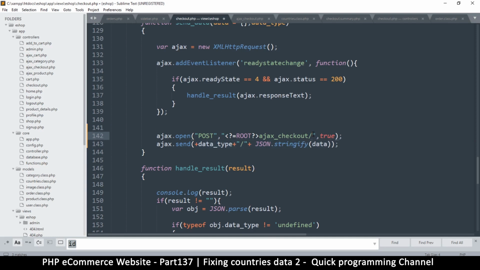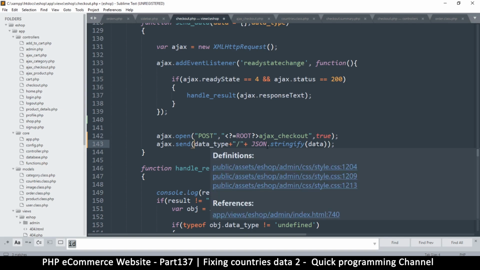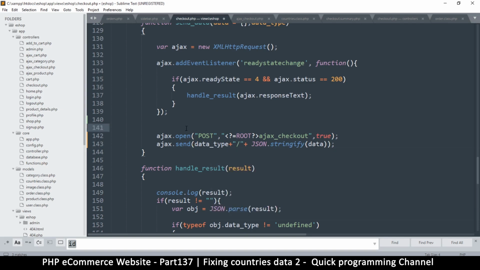I can remove the bracket at the end and remove the plus at the very end, but otherwise this is it. Actually, instead of doing this, let me do this.